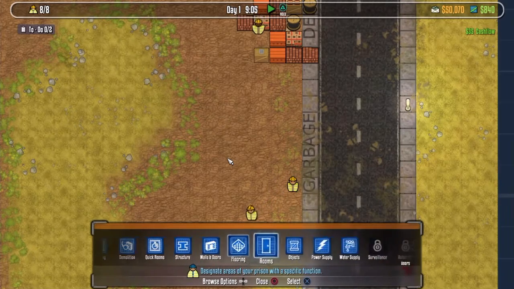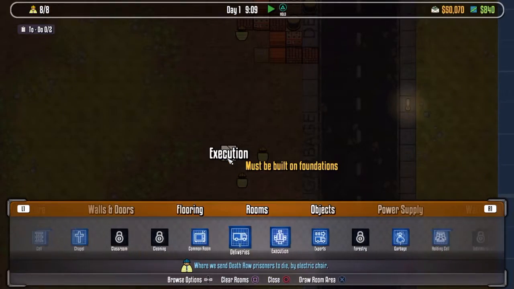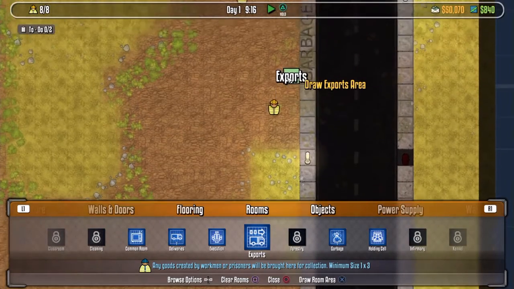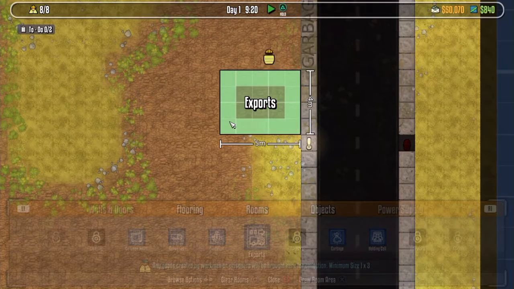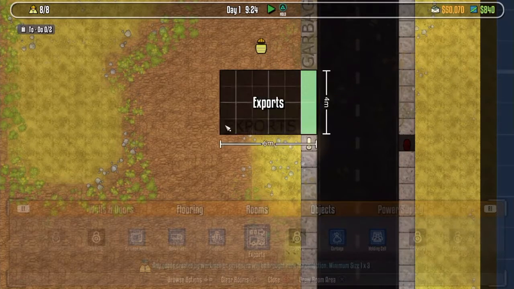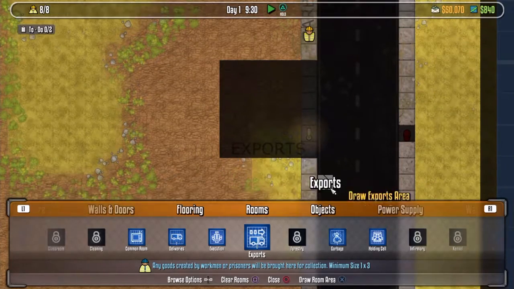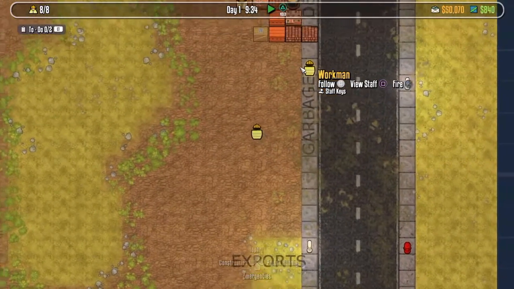So what you want to do is go to rooms, then we find the exports. Okay, exports. Now all we have to do is draw an export area right here. Now if it's not exactly perfect, you can always go over it, erase it, change it, whatever you want to do. So there you go. Now we've got an export area, and that's where all of our exports will go.